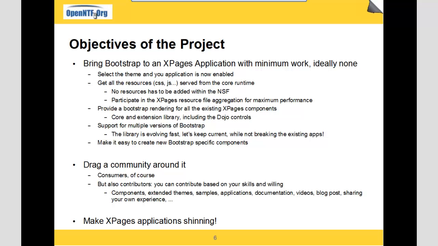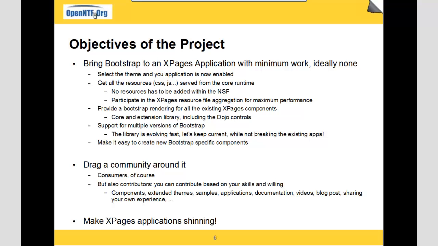So the objective of the project here, of course, is to bring Bootstrap to an XPages application, but with minimum work, ideally none. You know that in XPages, we have a concept which is called a theme. So the idea is to select the theme that is called Bootstrap, and you should be ready to go.